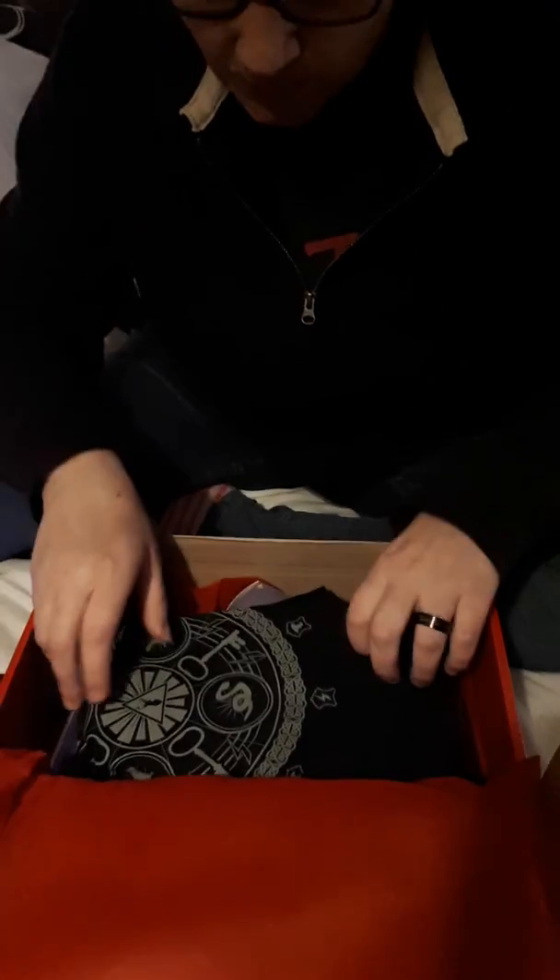We want to see what's inside. We'll have a look in the box first. T-shirt! Everyone loves a good T-shirt, well I do anyway. That's the T-shirt and it has each of the houses on it and the keys. Really good. I really like that. I will wear that with pride.